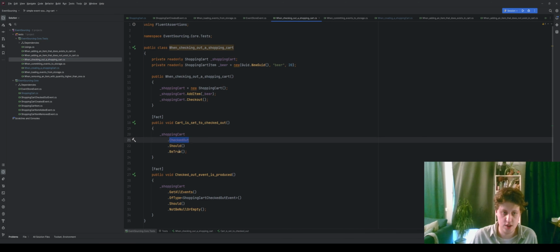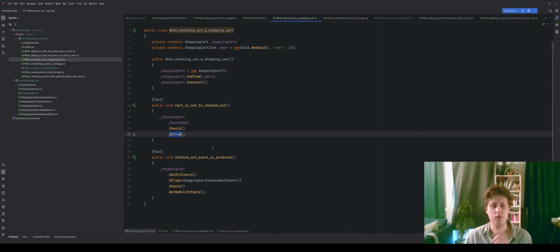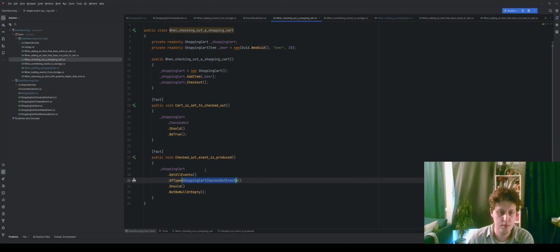So that should be true. And we check that a shopping cart checked out event is stored on the shopping cart. I'm using Fluent Assertions here to check all of these things. It's really nice and simple to use.